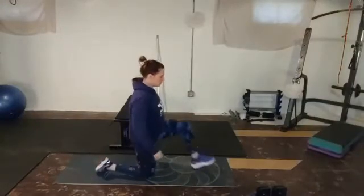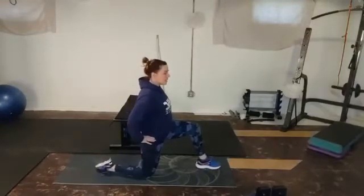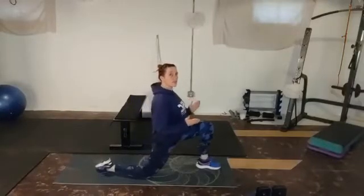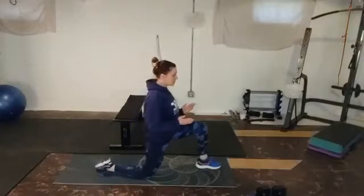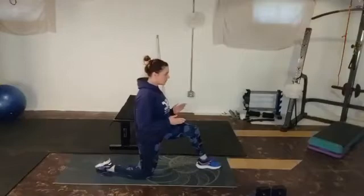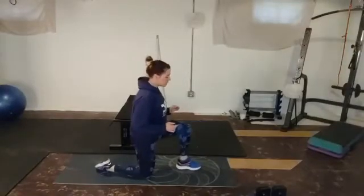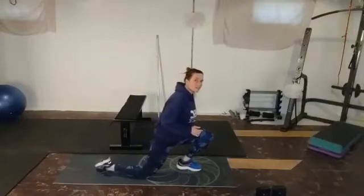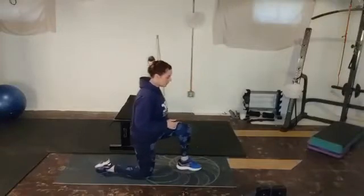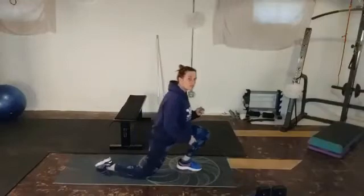All right, we're going to be on both knees. We're going to bring your right foot forward, folding over your mat or grabbing a pillow if you need to. And then we want to come forward and back, still keeping the hips forward and the chest back as we do this. Nice. We're going to do a couple more of those. And then we're going to bring your foot a little bit closer, and the focus is going to be on the ankle of that front foot. Keep your heel down. You're going to feel that ankle get a little bit of a stretch too.